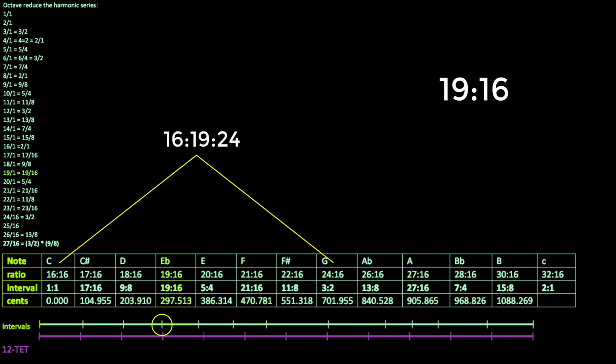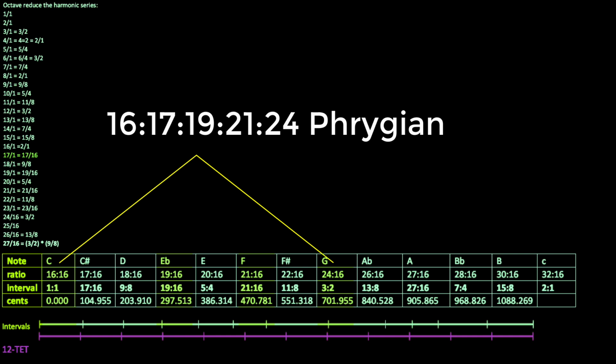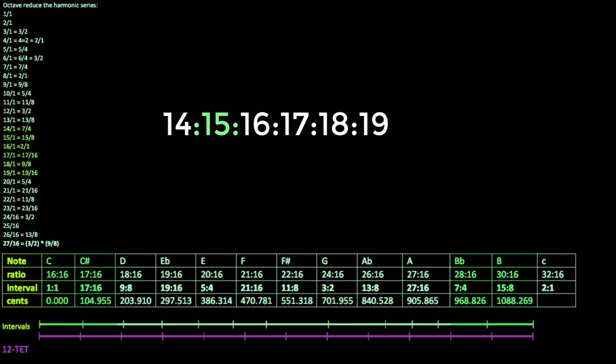The 19th harmonic gives us this lovely minor triad, which is very close to equal temperament. And we can make a little Phrygian scale out of the 16th, 17th, 19th, 21st, and 24th harmonics. It's wobbly and mystical. And we can see the entire semitonal series here, starting from the 14th harmonic up to the 19th.